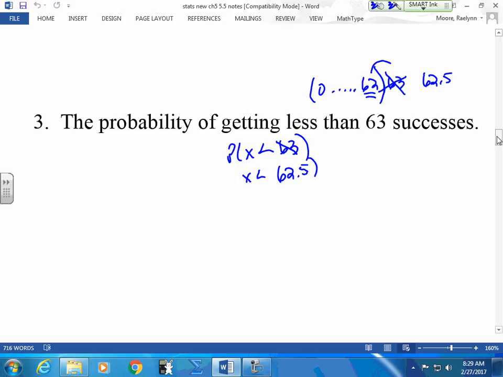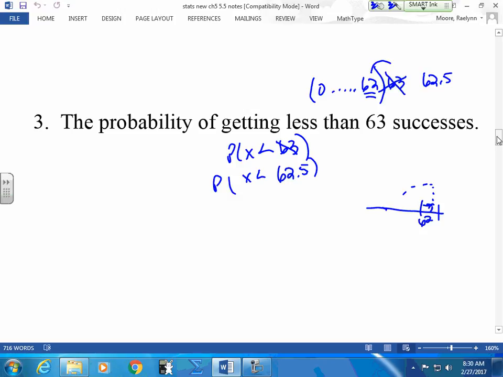Will I ever hit a 62.5? Nope. And then less than 63, I'll still never hit one. The first number I hit is 62. But if I start my curve here at 62, and that's 62.5, I missed this little piece in here. I just missed that little piece of area. And area is part of your probability. It's area under your curve. Okay. Sorry, I slipped and gave you that answer. So I find it easiest when I lay them out. Lay out where you start, where you end.